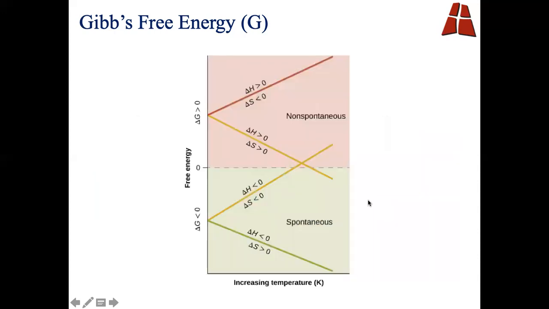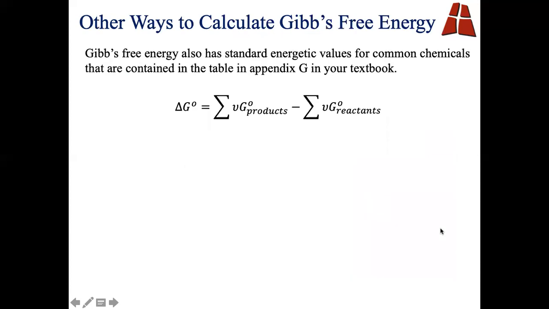We can also represent this graphically if this dotted line represents 0, which would be the point where we cross from spontaneous to non-spontaneous according to our Gibbs free energy. Again, we have all of our values here and the different situations they can find themselves in, okay? And the thing that would be, of course, changing here is temperature in Kelvin, okay?